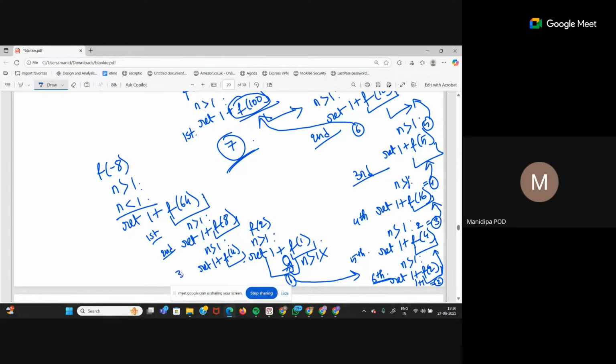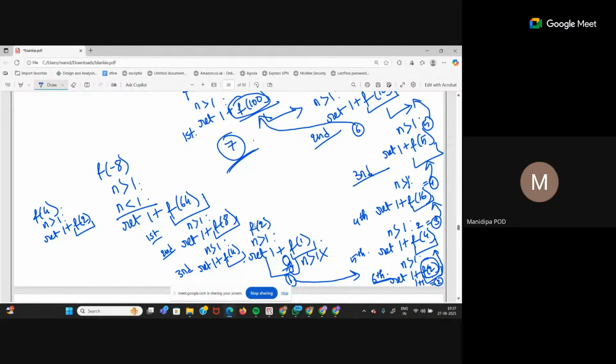Go to f of 4. This is the third recursive call. So f of 4. Again greater than 1, yes. Perfect square, yes. So return 1 plus f of 2. 2 square is 4. Again f of 2. So what did we calculate last time in f of 2? What was it returning? When we broke down f of 2, it was giving 1 plus 0, that is 1. F of 2 returns 1, because ultimately it breaks down to 1 plus f of 1, where f of 1 is 0. So 1 plus 0 is 1. F of 2 is 1.